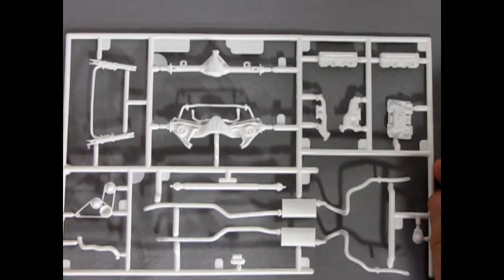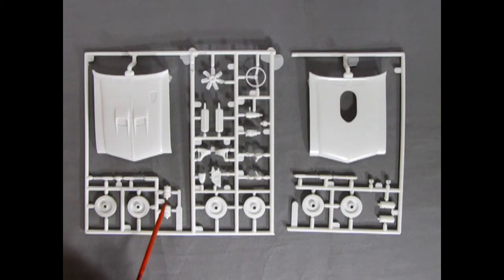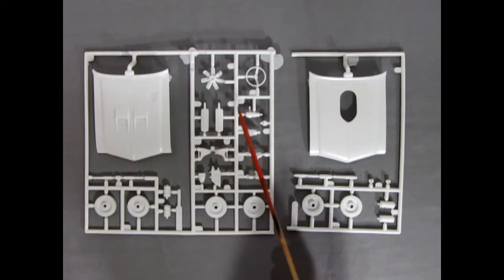So let's look at our final white components. Now here we have the stock and Street Machine components. So right here we have our GSX hood with those two scoops on there. Little sugar scoops, I've heard them being called. There's our shock absorbers for stock. And then our wheel backs, our stock rear coil springs. Oh, we do get these nice side door armrests, with the door latch. And pull those up to open your door.